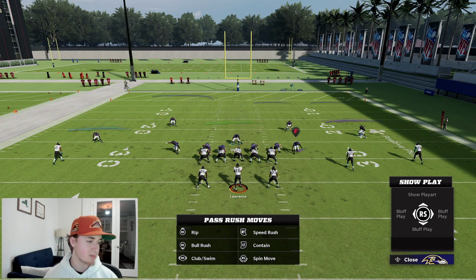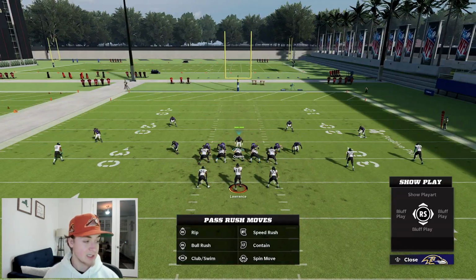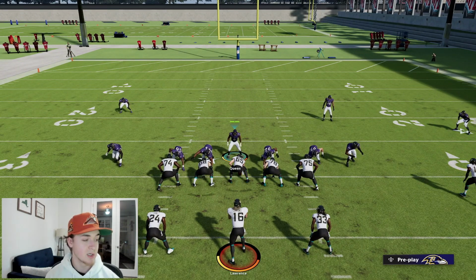I might respot the ball, do just certain things. But let's actually run the blitz. A lot of talking. I know you guys might get mad when I do that, but the last thing you're going to do is hover here with your user. Once again, Tyus Bowser is the guy we're getting off the edge.